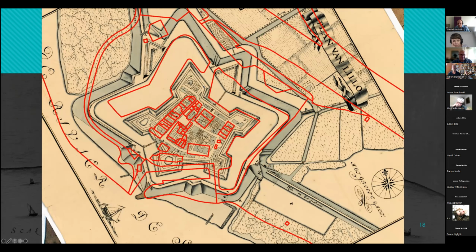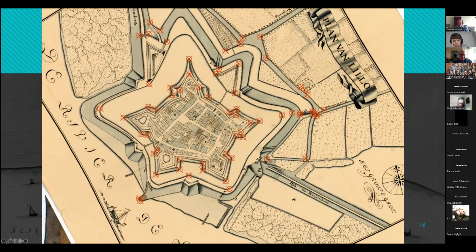Like, for example, the orientation of these bastions. That's the typical error that surveyors made in that time. The reason for that is that now surveyors use techniques to eliminate these kind of small orientation errors, which were not used in that time. So that means that you see that these things are a little bit off, and so we need to skew them a bit to get them in the right place. This is the way it's done.